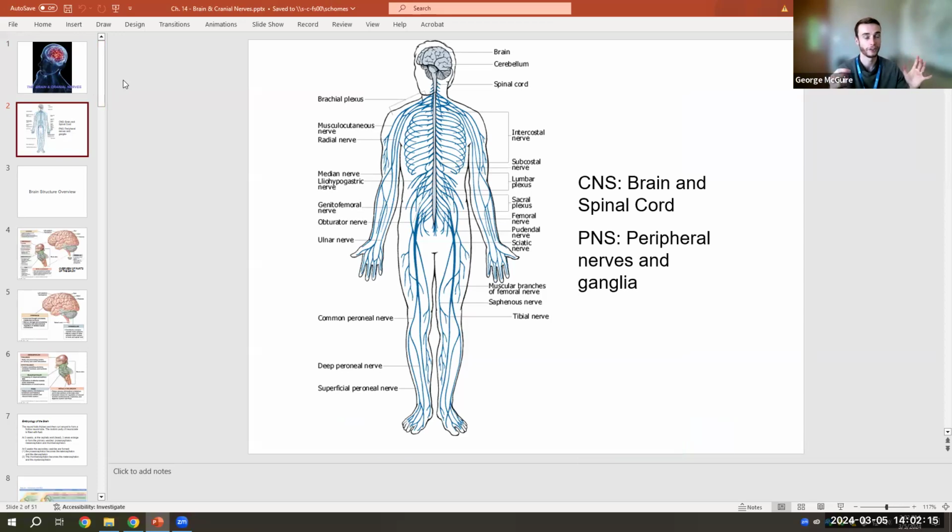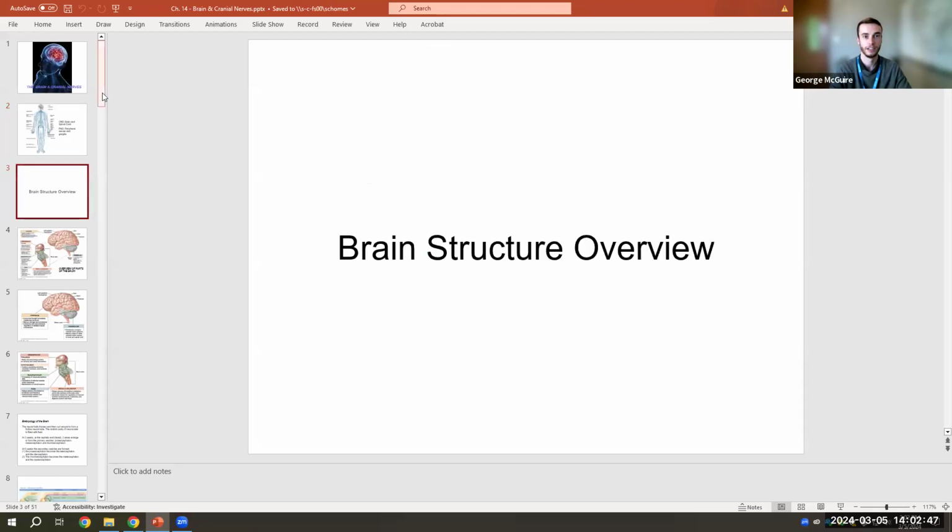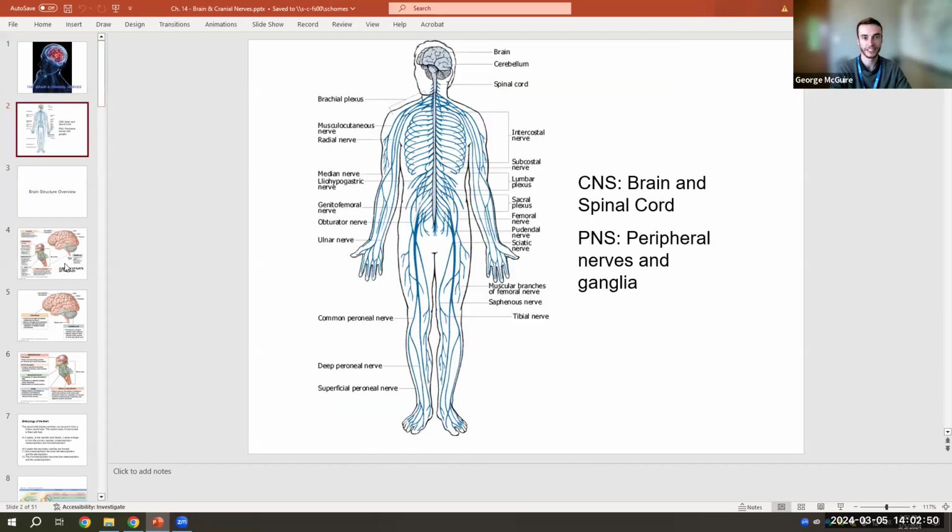Everything, all of the neural tissue that is leaving those structures, so what leaves the brain and what leaves the spinal cord, those are all nerves, and all of our nerves are part of our peripheral nervous system. So the extensions of the central nervous system out to the rest of the body. So if you ever see anything referring to a nerve, you are talking about the peripheral nervous system, or vice versa. If you are discussing the peripheral nervous system, you are talking about nerves. All the integration, response, control, that is all in the central nervous system. And so the brain is making up a big part of that central nervous system.